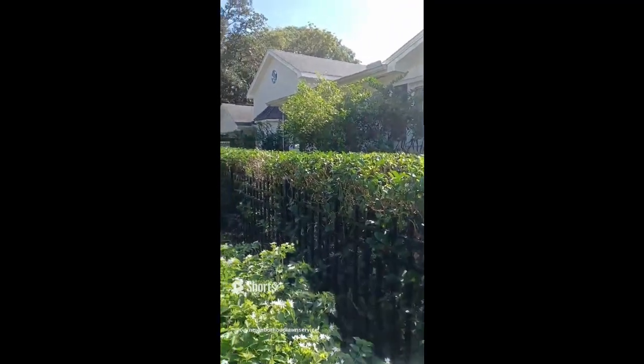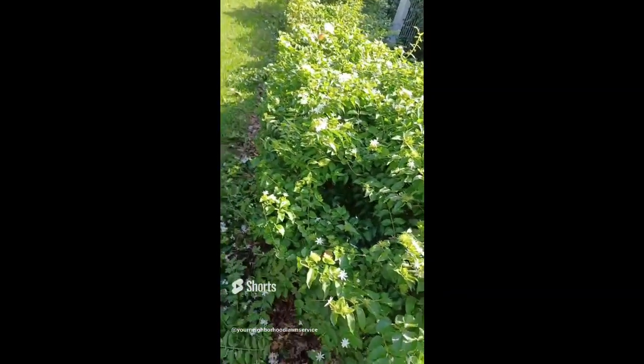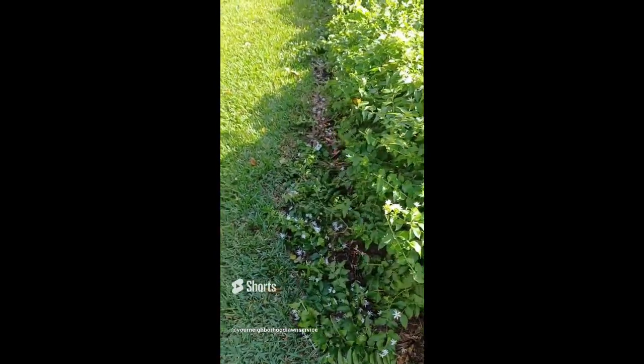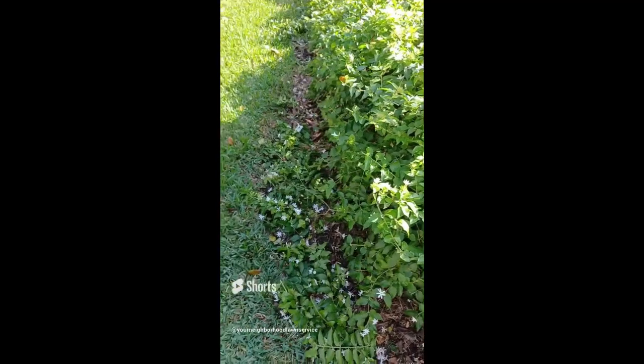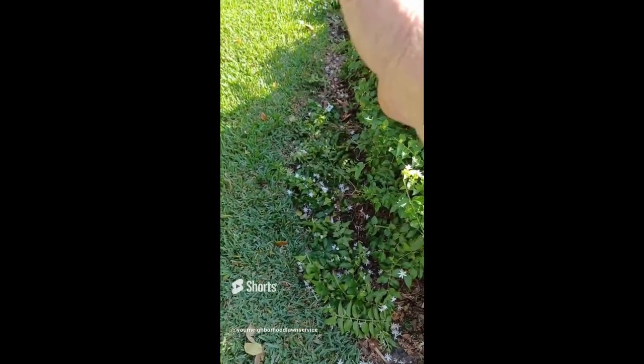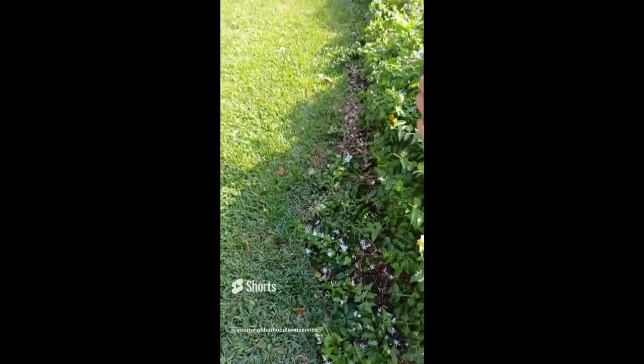I also did shrubs today on the top here, and these up here are blooming, so our rule of thumb is if it's blooming we don't trim them. But as it was growing over the turf, we want to still keep the separation of the grass from the shrubs. The shrubs were growing over into the grass, so I did one swipe down the row here just to keep it separate.